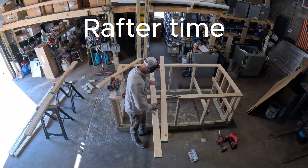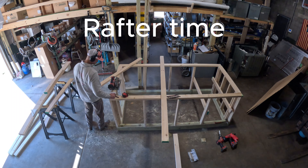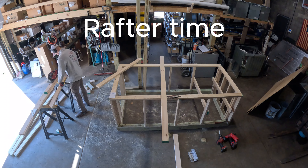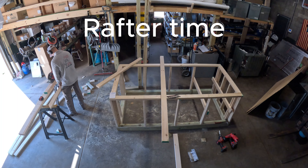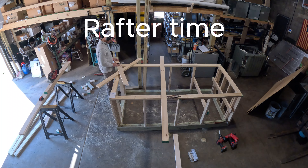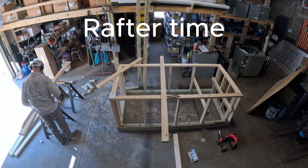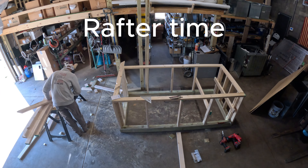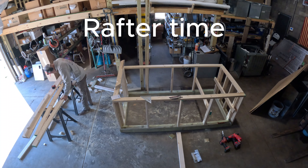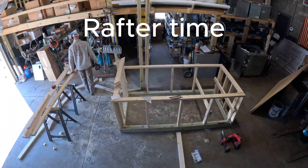Now we're figuring out how to cut rafters, and I am not a framer as stated before, so this was a little bit tough. I got up pretty close — it's not too bad. A little online calculator and one or two mistakes and we got a pattern. I don't think you would want me to frame your house by myself, but for a chicken coop or a dog kennel, something like that, it's good enough for who it's for.